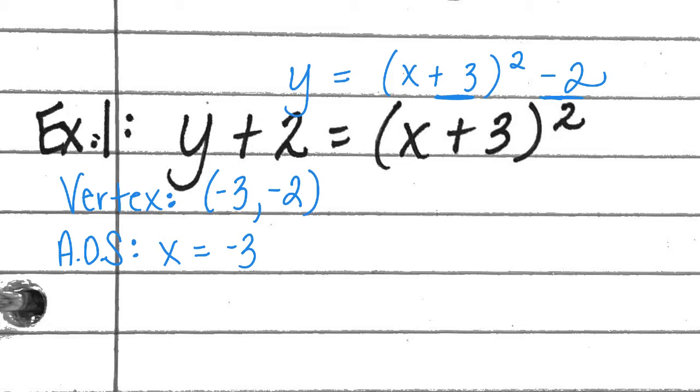So there's a couple things that I need you to learn. The first thing, we'll have to learn how to graph this. So hopefully you could see my graph. I know that the graph is graphed with the vertex at (-3, -2). So I just put that dot at (-3, -2), and I'm going to say, hey, this is the vertex.